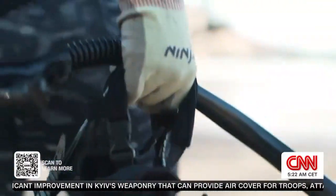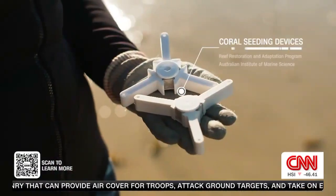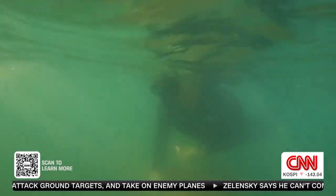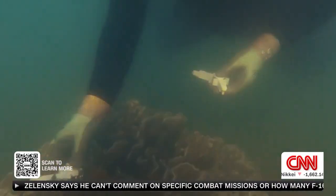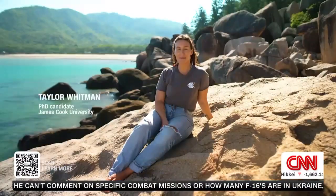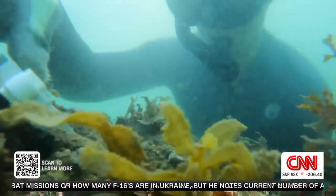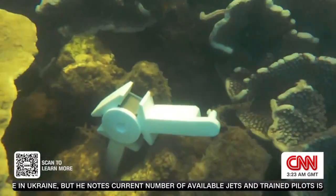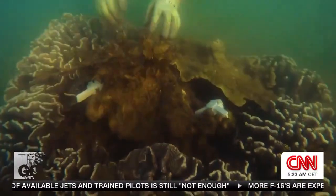Taylor Whitman is a coral ecologist and avid diver. Today she's deploying specially designed coral seeding devices — each one holds 10 baby corals ready to grow on the reef. There are many things that cause baby corals to die in that first year of life. The way I like to think about a coral seeding device is that it's the coral's first home — we're providing it a first layer of protection.